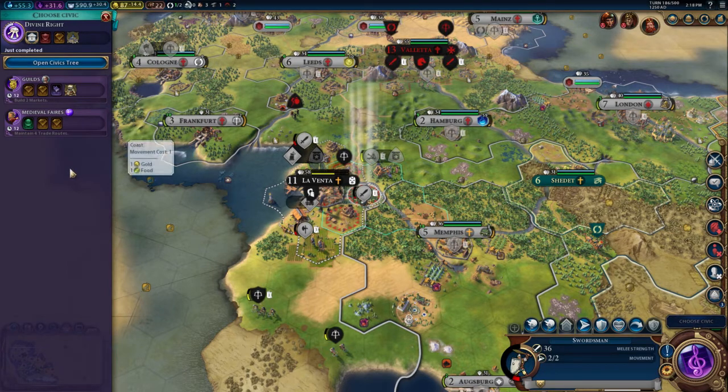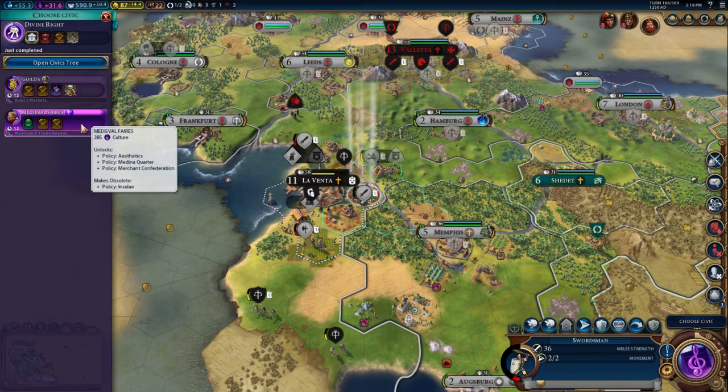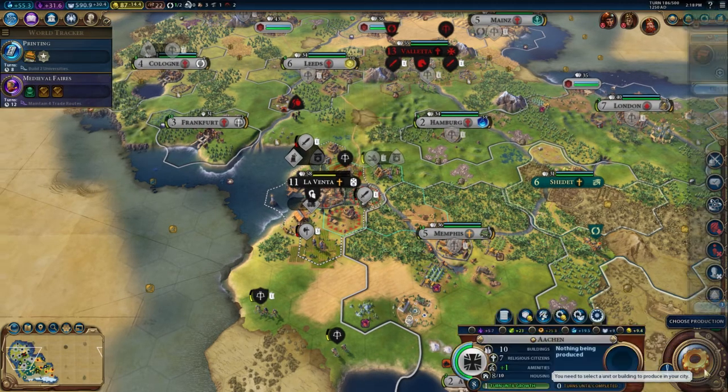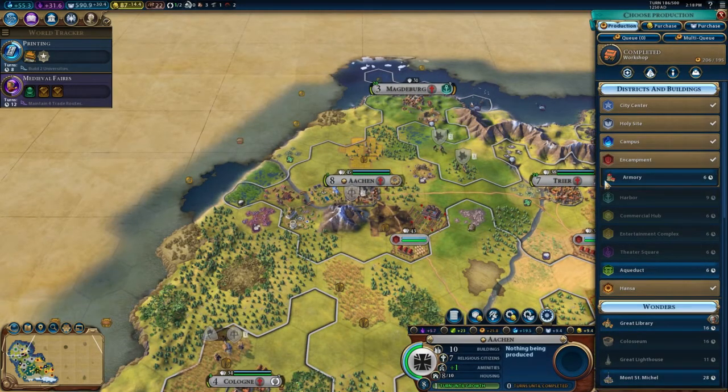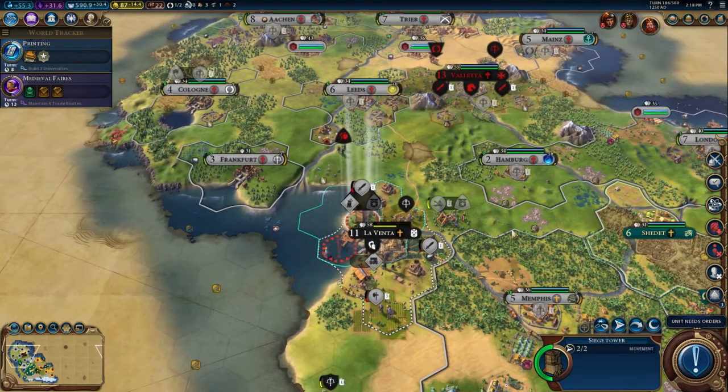Shall I surrender immediately? So build 2 markets or medieval fairs. I reckon we will build 2 markets before we'll maintain 4 trade routes. Armory in Aachen. Right, we really need to get this finished.